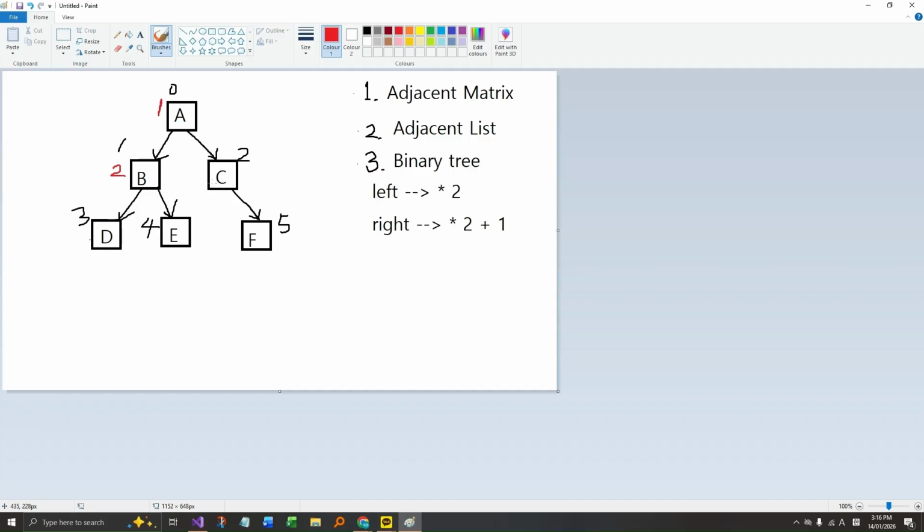The right child over here is assigned by multiplying by 2 and plus 1, so it must be 3. And then 4 and 5. And since this is the right child, it must be 7. There we go. So let's jump into the coding part.